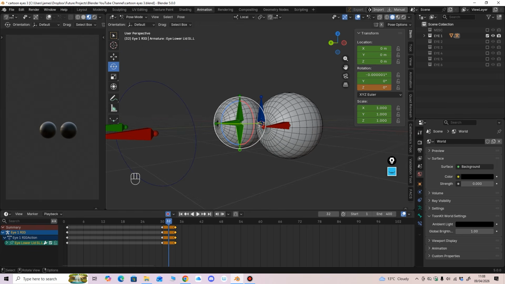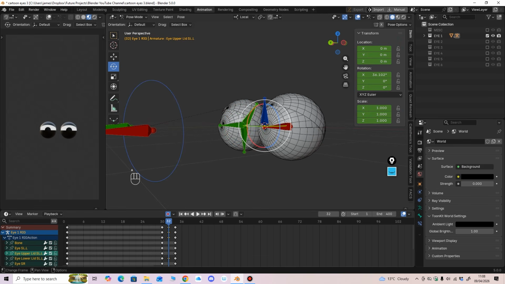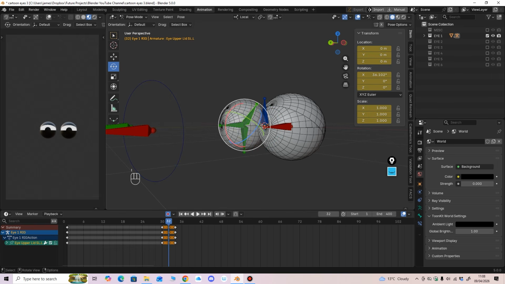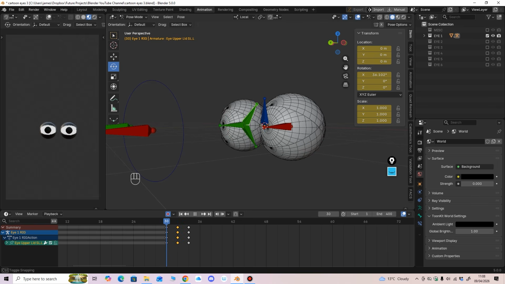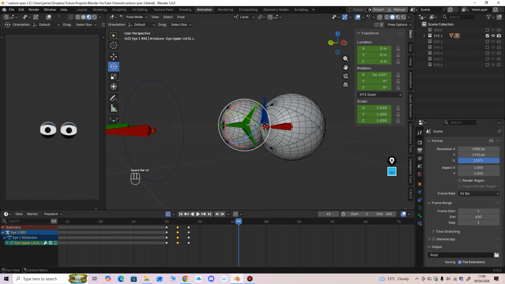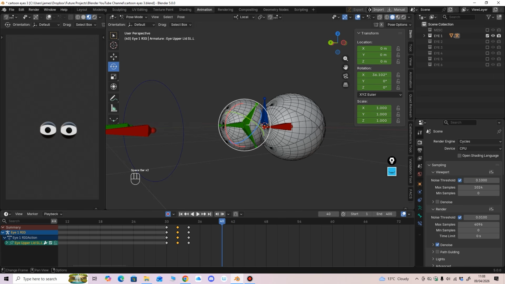Make sure you've got auto key on. I, all channels. We never had auto key. Set that to 0. There's his blink. We can blink quite fast. Make sure we're on 24 FPS. I have to keep changing, as I'm working on Roblox characters at the minute for a company's 30 frames, but 24 frames for film. We're okay there. So, fast blink.